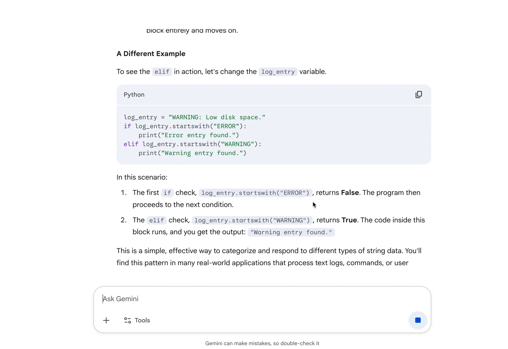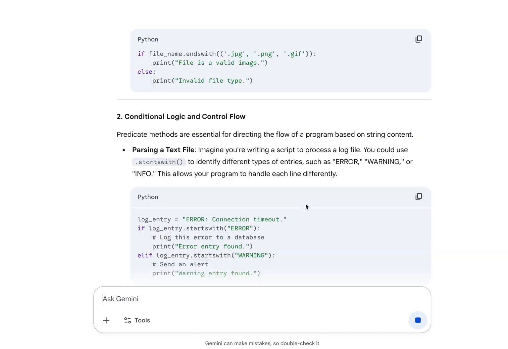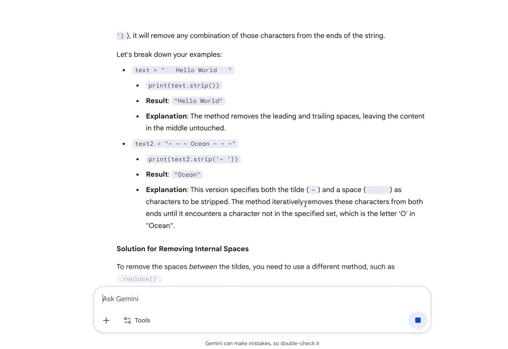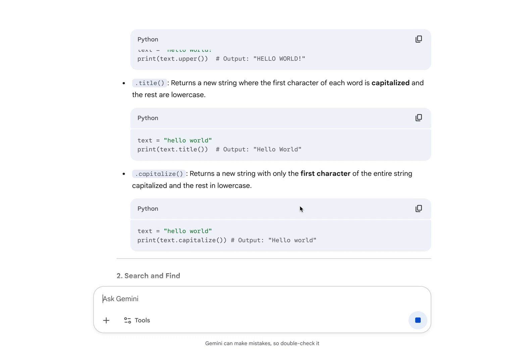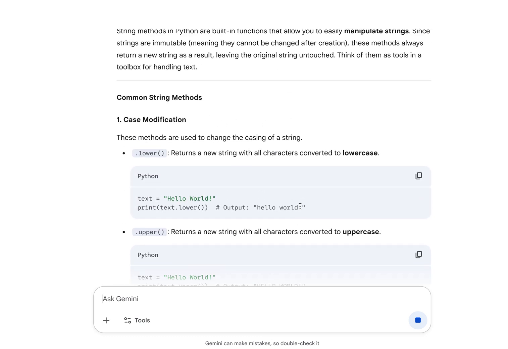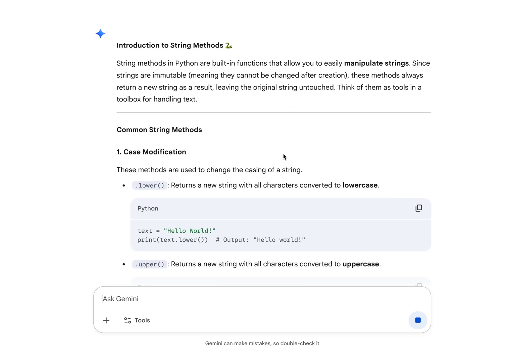All right, I can't say I have mastered string methods, but at least I got a refresher and I made a little bit of progress in understanding string methods and why they're useful. It's enough for today. Baby steps, right?